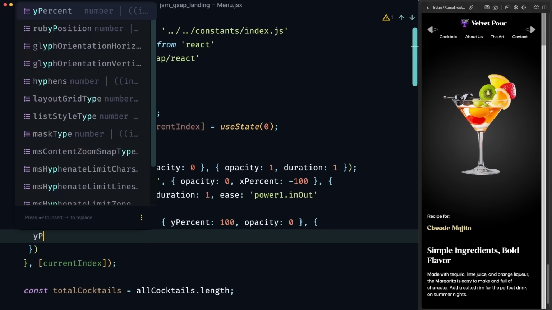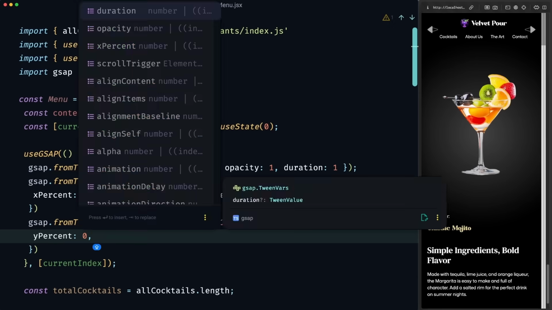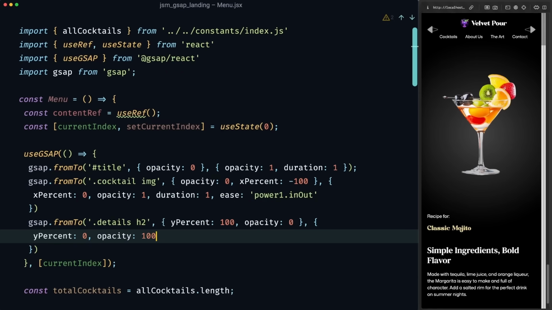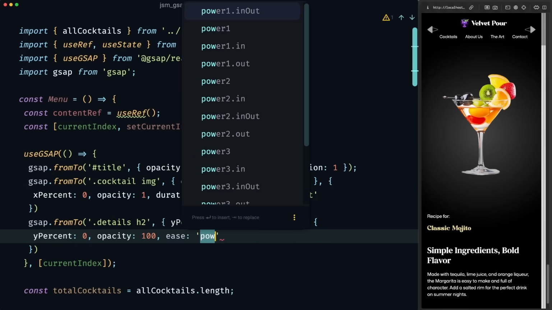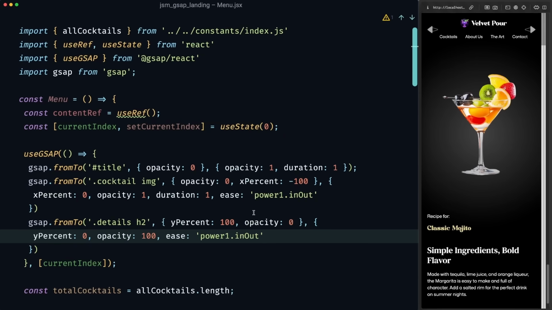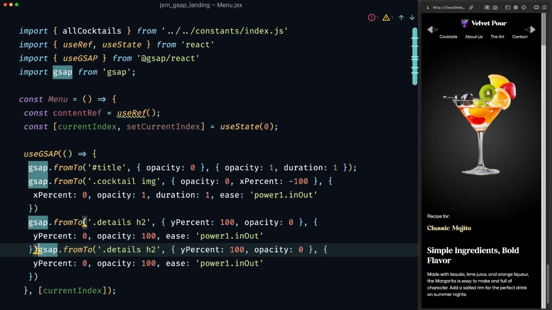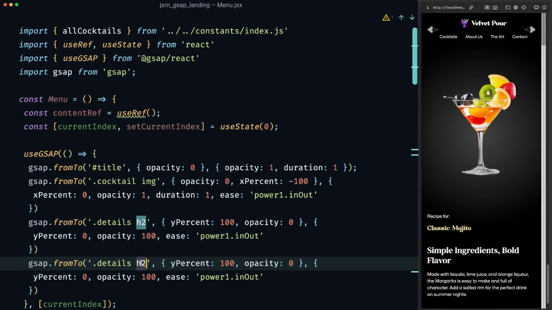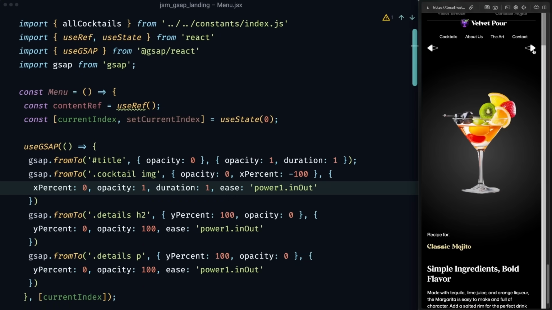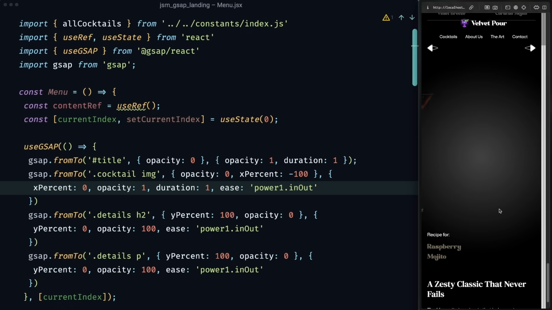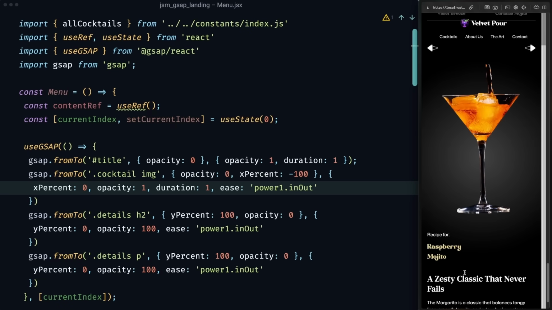We want to bring it to yPercent of 0 and opacity of 100 with the ease of power1.inOut. And we can do the same thing for the p tag. So we'll duplicate this gsap.fromTo and change it from details to p tag. Perfect. Now, if you move over to the second cocktail, you can see that both the p tag and the h2 fly in from below to above.